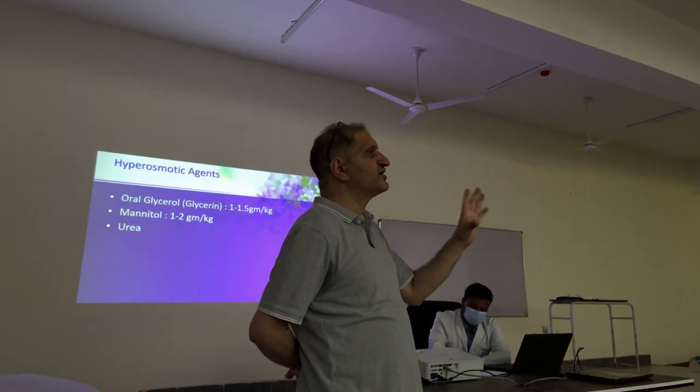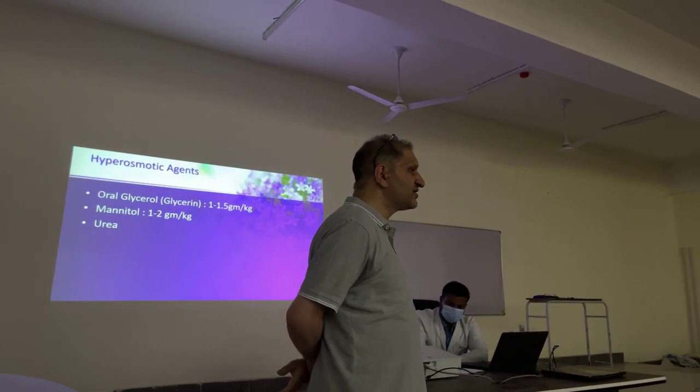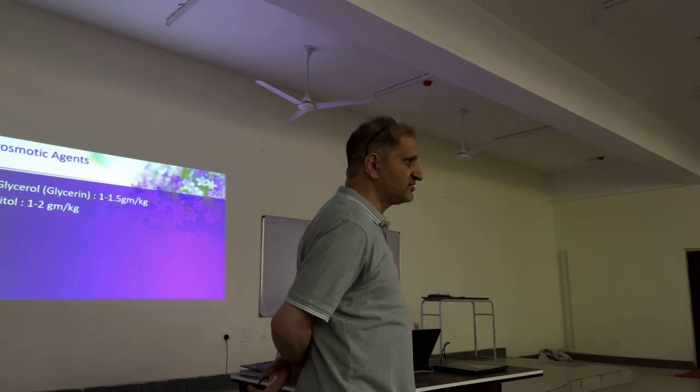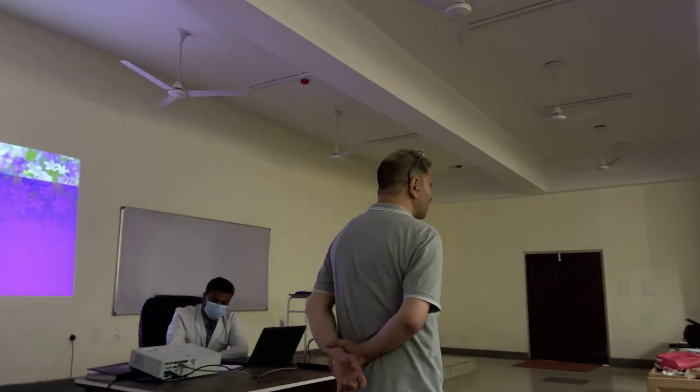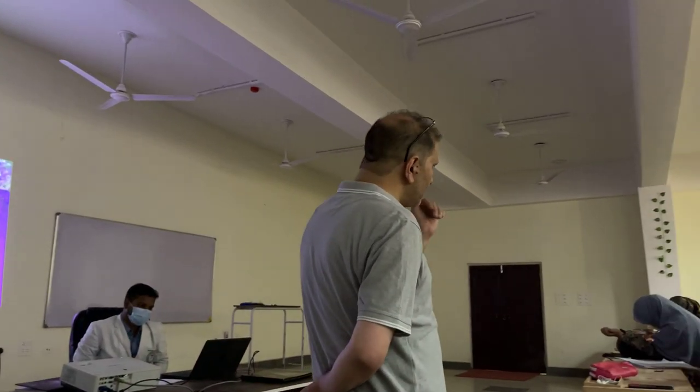Normally mannitol comes in a 20% solution. So you can remember 6 to 8 ml per kg of a 20% solution. Suppose somebody is a 50 kg person and we want to give mannitol 20%. How much dose is for 50 kg? If we calculate by 1.5, it will be 75 grams. In one bottle of 100 ml, it is 20 grams.